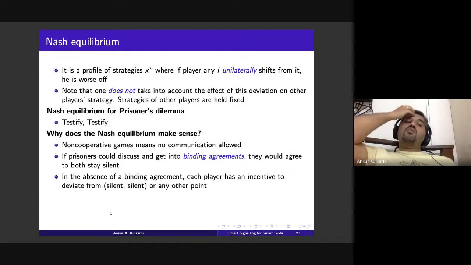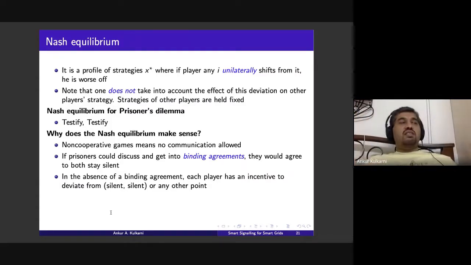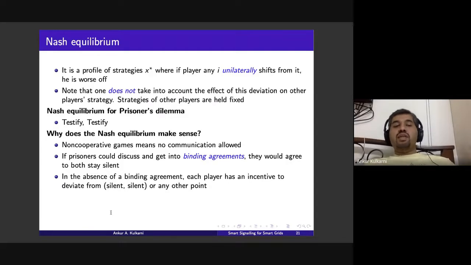So in the prisoner's dilemma, although both prisoners would prefer to actually stay silent because that way they will just get 1 year in jail, because of the non-cooperative nature of the problem, because they are not able to communicate and coordinate on that particular strategy, they never actually are able to confirm that the other fellow is also staying silent. And as a result, the Nash equilibrium of this turns out to be for both players to testify. So although staying silent is better for both players in some way, if one fellow is silent, the other fellow always has an incentive to testify, and this makes each of them testify, and therefore they end up in the Nash equilibrium in which both of them testify.